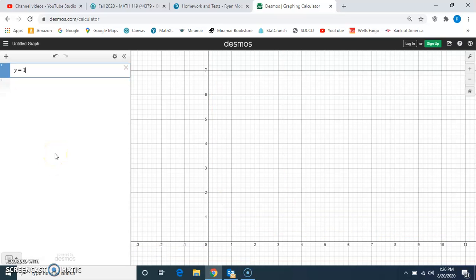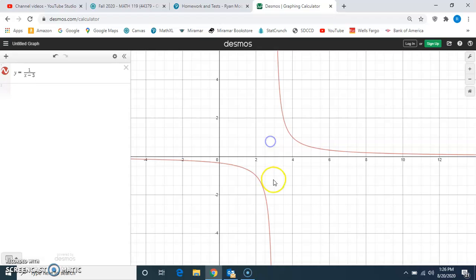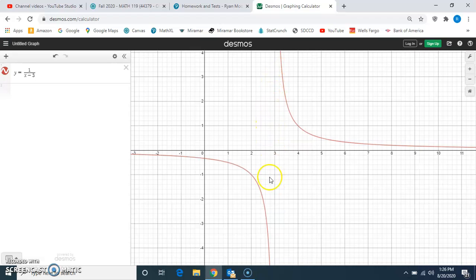And by the way, for that division symbol, I'm just using the slash on my keyboard, and it looks really nice. Okay, so there we go. And yes, we can see there's a vertical asymptote there at 3. Now, we did this problem without seeing the graph. We did it with a table. So be prepared to use a table on your test or a quiz. However, it's nice to look at the graph as well just to get a fuller picture.